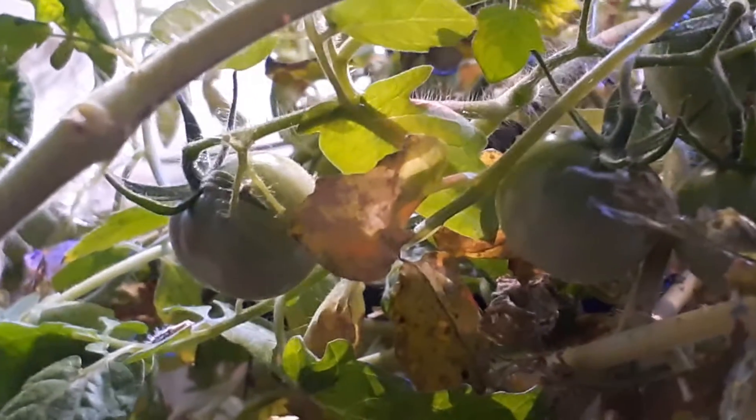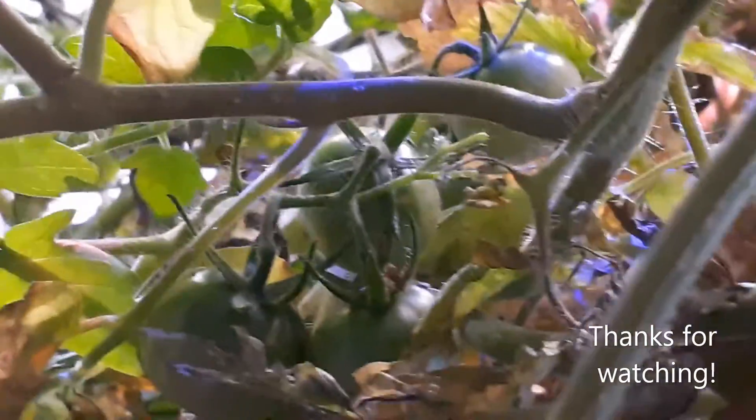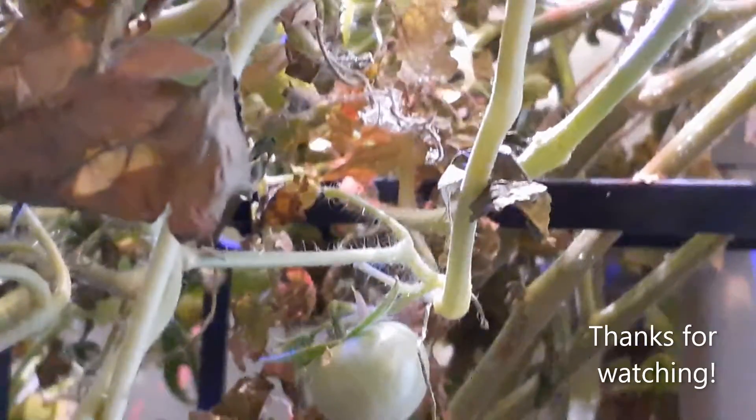We'll see if it goes back to normal. That's also part of the reason why I haven't been posting — we all caught it. All the kids got it, my husband got it, blah blah blah. Still kind of recovering. I still have a little bit of creepy nasty going on, so I'll get back to filming soon, hopefully. I also have to have some major dental work done pretty soon. We'll see what happens — I'm gonna put out what I can, and I'll talk to you guys when I can. I've still been in live chats, still been on YouTube watching all you guys. I just haven't felt like picking up the camera. So that's my story. Love you guys, bye!